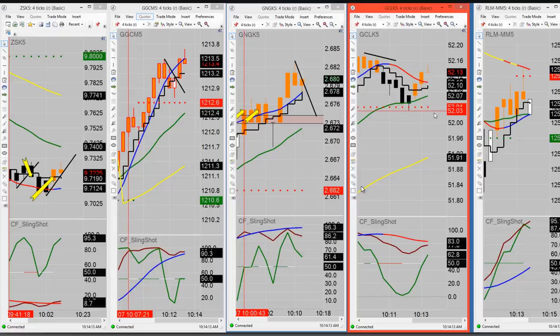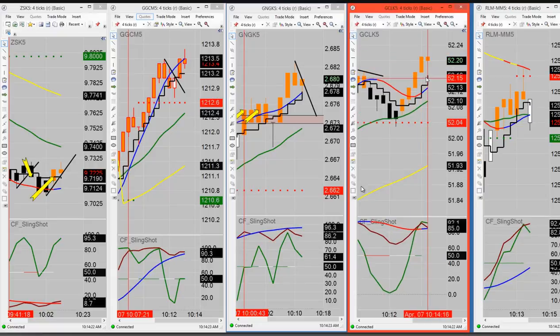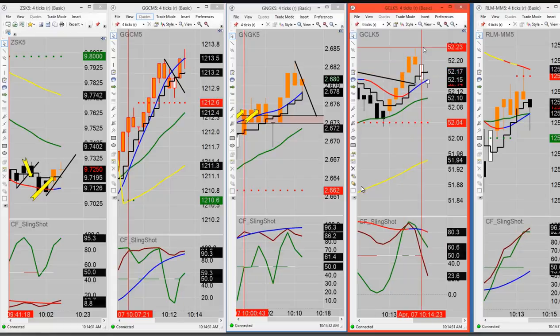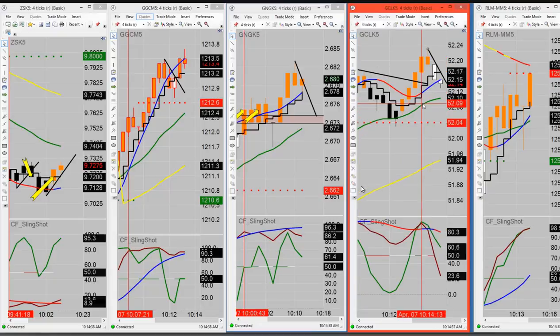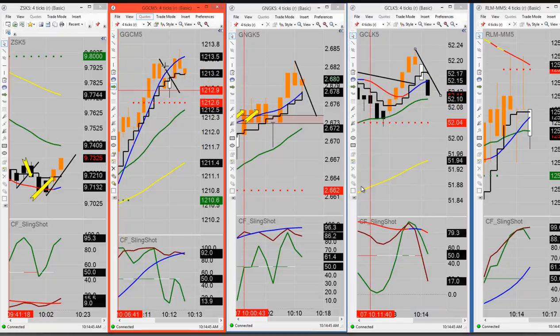All that. Watch the crude over here. Got to extend this trend line. That up close is a long trade right there on the crude. Although we don't have any divergence, it's a momentum long trade for 52.17. Let me finish drawing the trend line. Okay, I'm not in the crude. We have a new trend line on the crude oil. I'm not in the crude, and I was in and out of the gold.